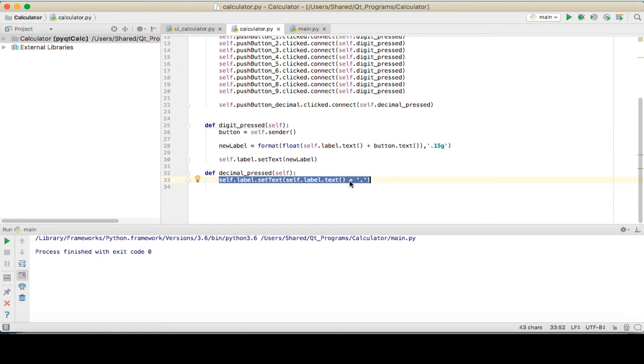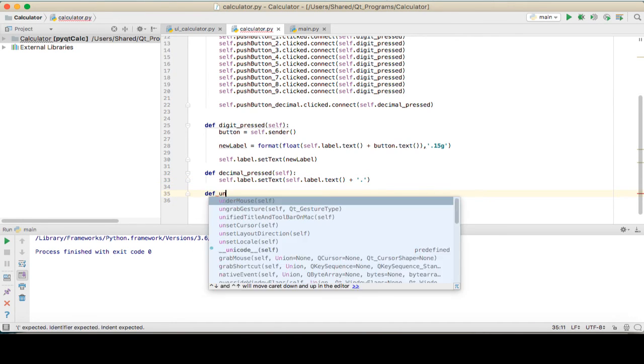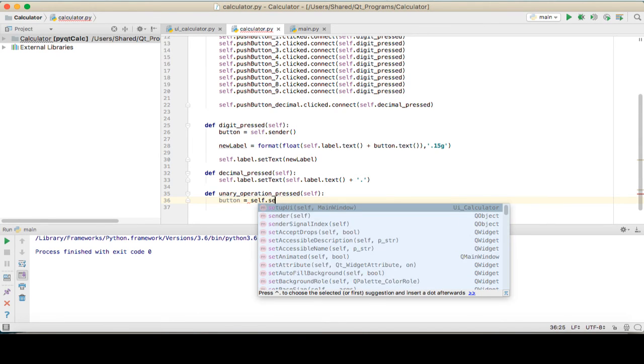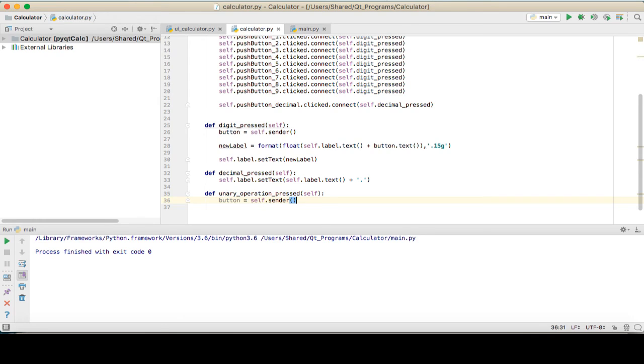Alright, so now that we have that, we're going to add a new slot. And we'll call it unary operation pressed. And inside this, we'll get the sender. And the reason why we didn't need to get the sender in decimal pressed is because there's only one button connected to this slot.